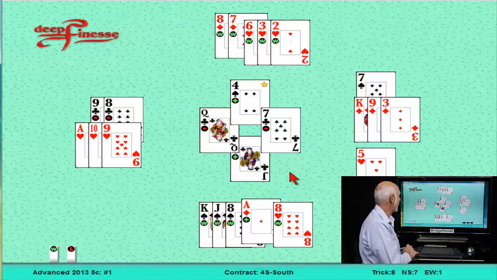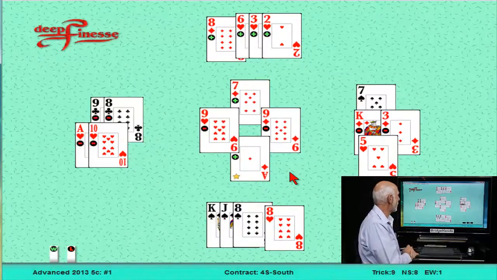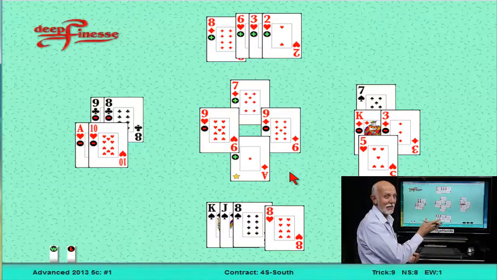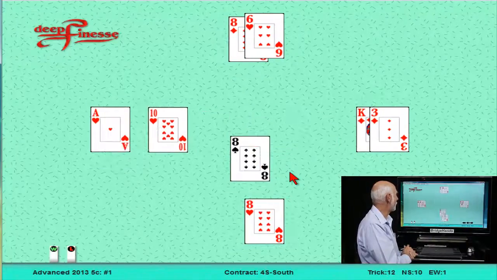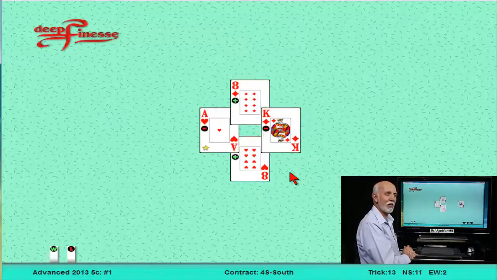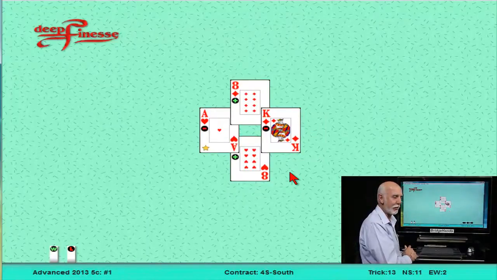That worked nicely. And at this point, we can play a diamond to the ace. We know the king, once again, is over by the east hand, but we don't need to worry about that anymore. And we can play our top spade, pull out that last spade. And at this point, we can play a spade, a spade. They're going to keep their heart, and they win the 13th trick.